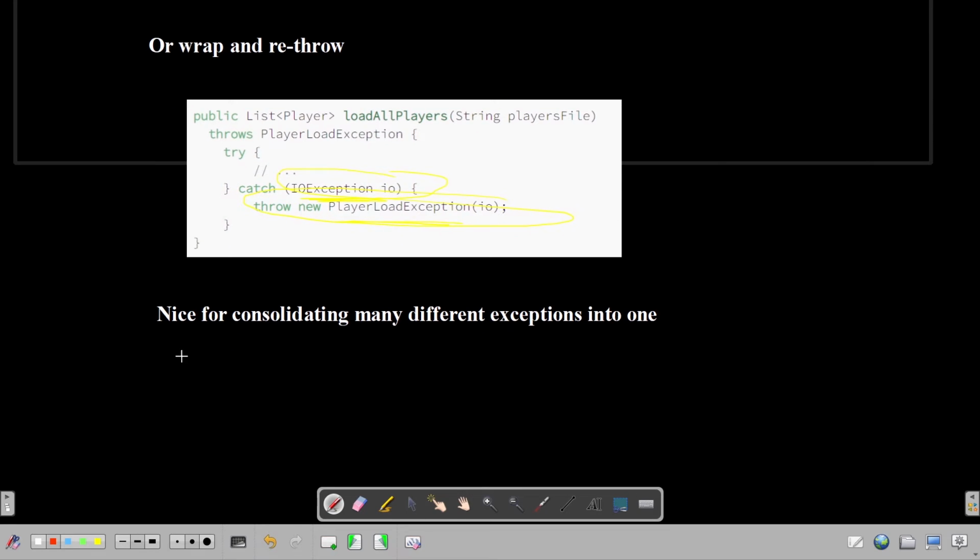This is nice for consolidating many different exceptions into one. You can do the consolidation using this wrap and rethrow. You can consolidate subtypes of exceptions into a main exception, or as per the use case which you have.